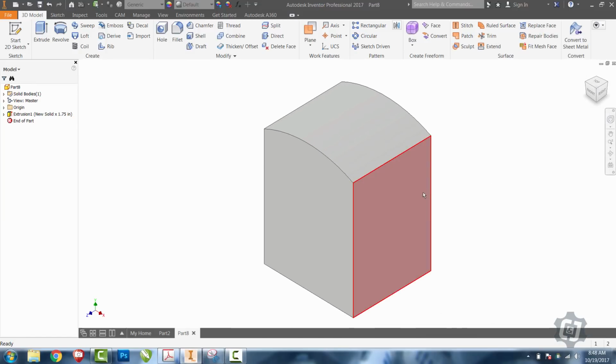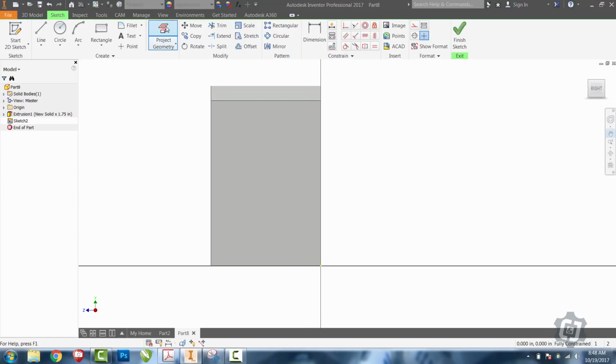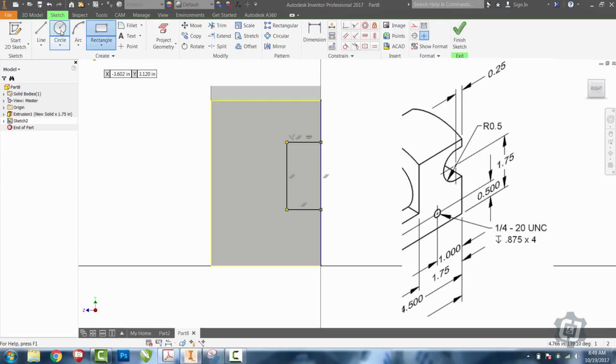The next thing I want to do is create the window back here on the side of the train. I'll create another 2D sketch on the side of the train. I'm going to project geometry of the side of the train so that I have something to attach my rectangle to, and a circle. The 2-point rectangle is going to start somewhere on the right side line. Again, I'm not going to worry about dimensions yet. We'll place those on here in a minute. I'll do a center point circle, find the middle of the rectangle, and then go up to the top of the rectangle.